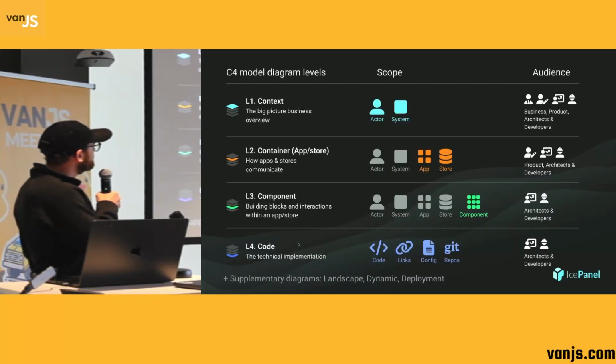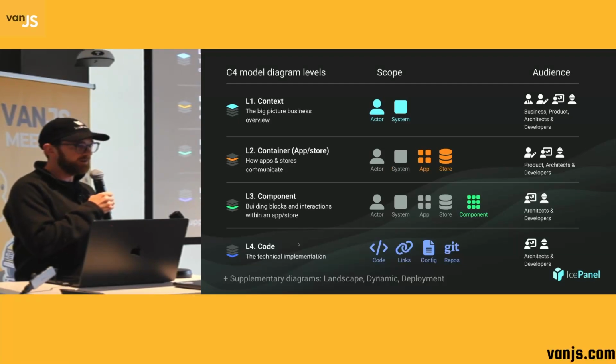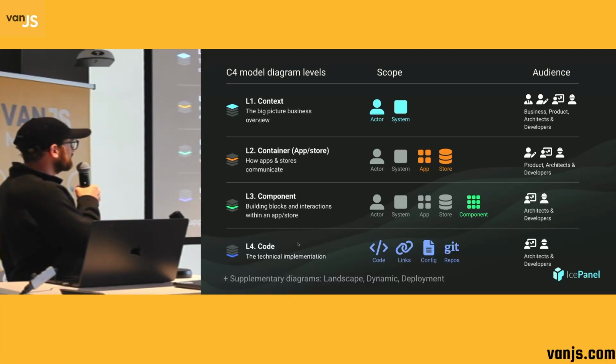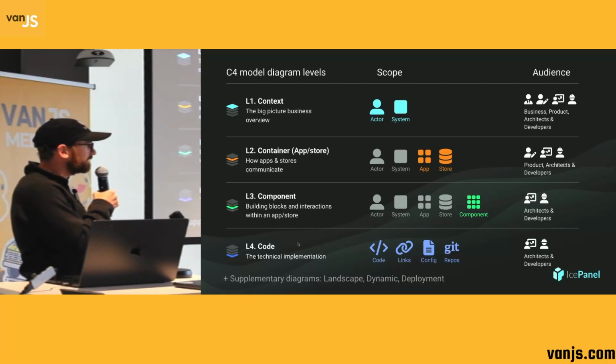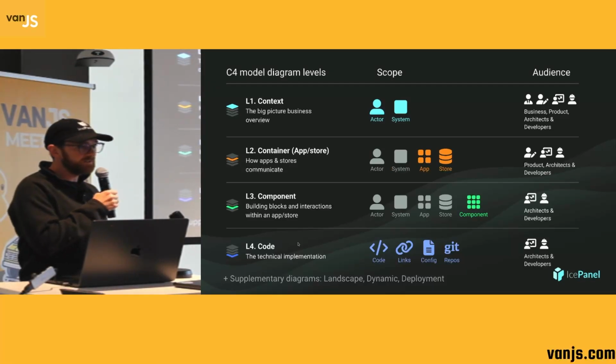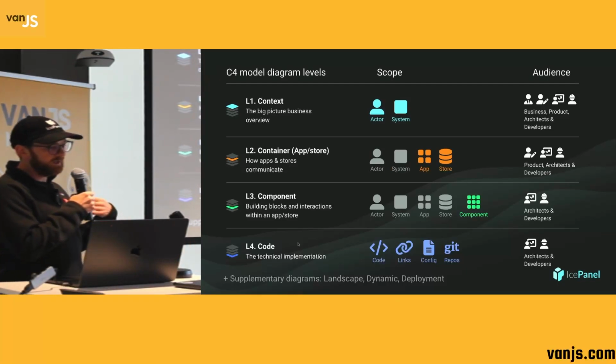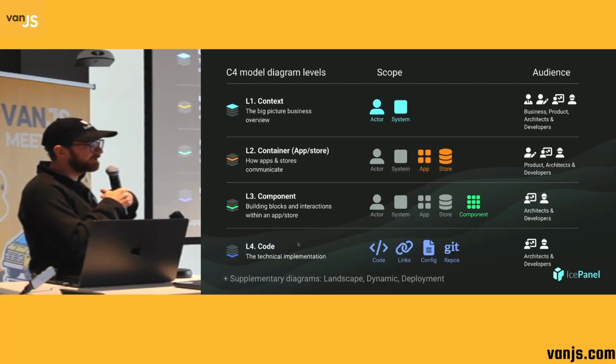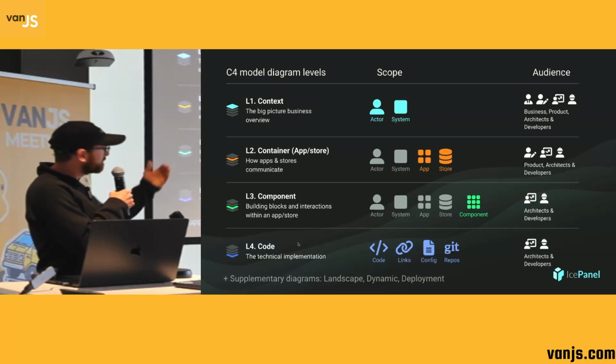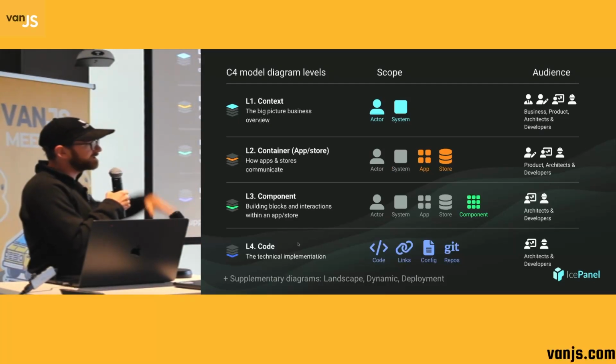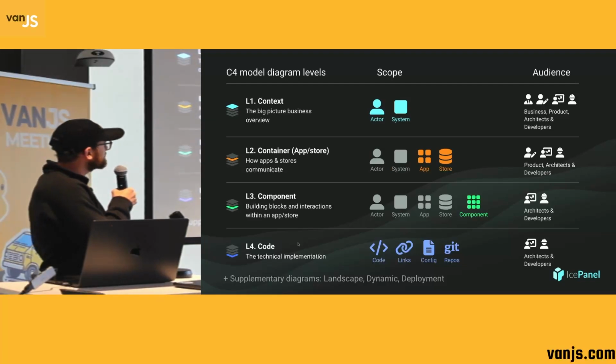So when would you use each of these different diagram types? It really depends on who you're talking to. If you're talking to high-level business people and you want to just talk about how you're going to deliver on this value, you create a context diagram. That's like the 30,000-foot view of your system and the business value you hope to provide.